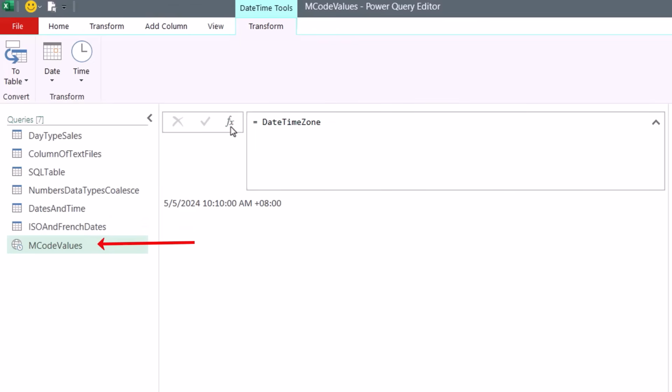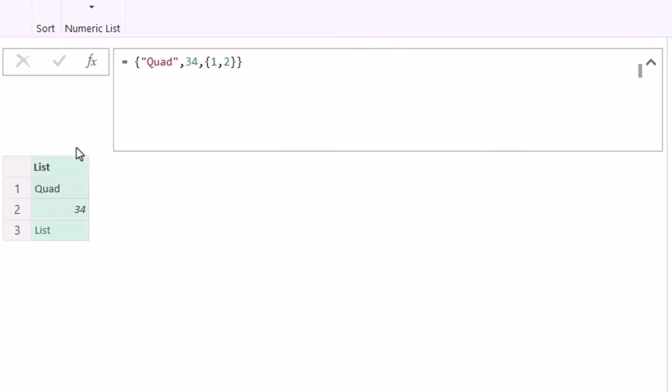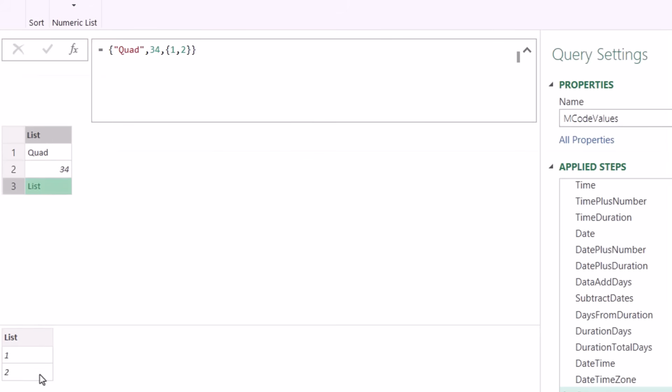All right, let's create a new step, and we're actually going to create 3 lists. The first one, we'll just put some stuff in it. We have some text. How about a number? And a list within a list. When I click the check mark, there's our list. And that is what a list looks like. And later we'll see when we look up a column from a table, it's returned as a list. We can even click off to the side and see there's our sublist.